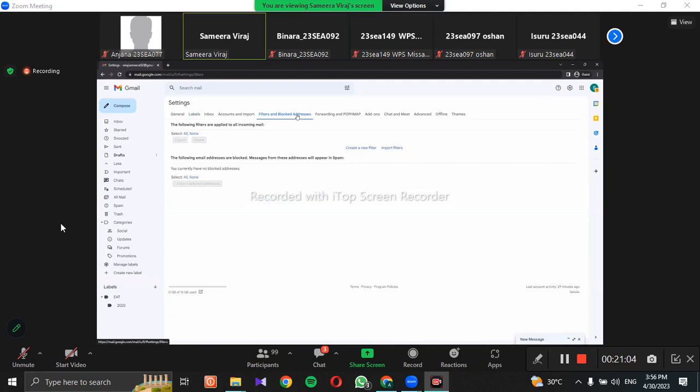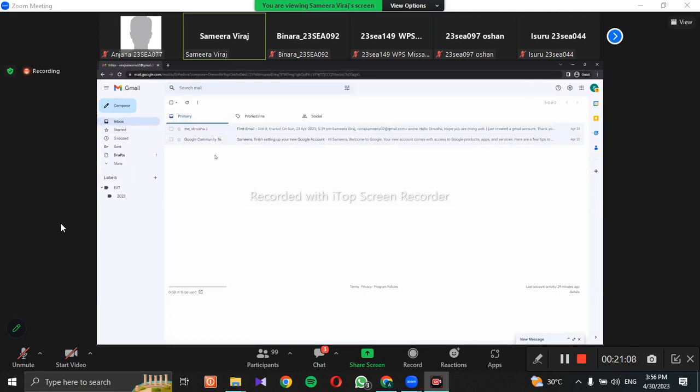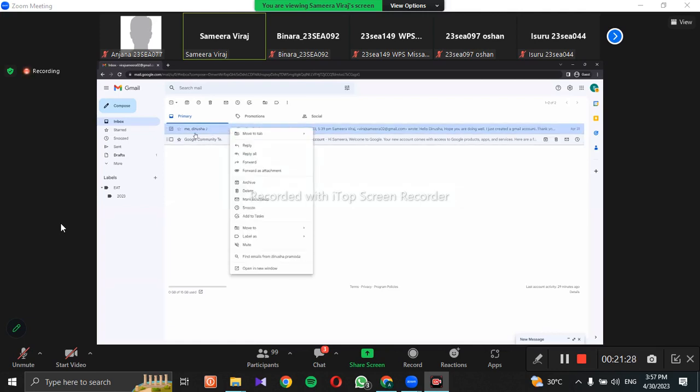Right. Before that, I'll show you how to add a label to a mail manually, right? So later on, we can discuss how to do it automatically. I mean, automatically add those labels to the incoming mails. So let's say I have a mail received from Dinusha, and I can add a label to this one.